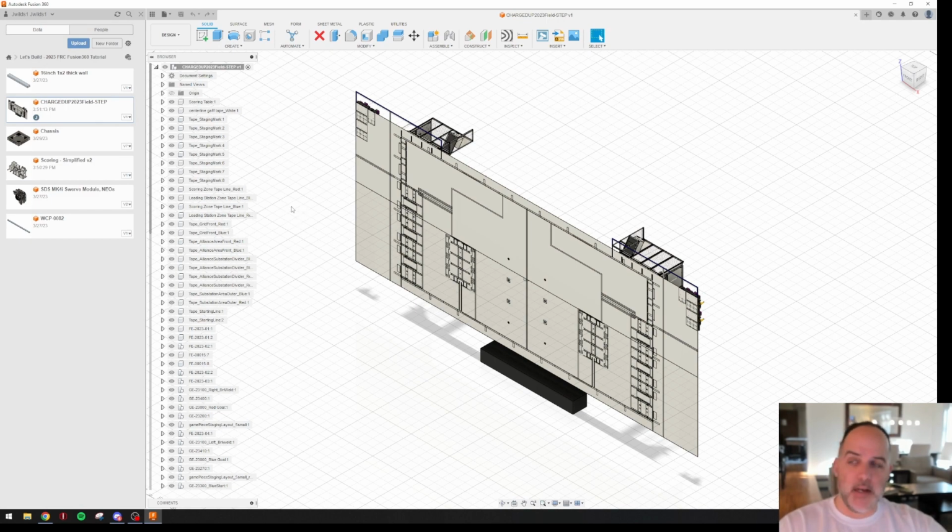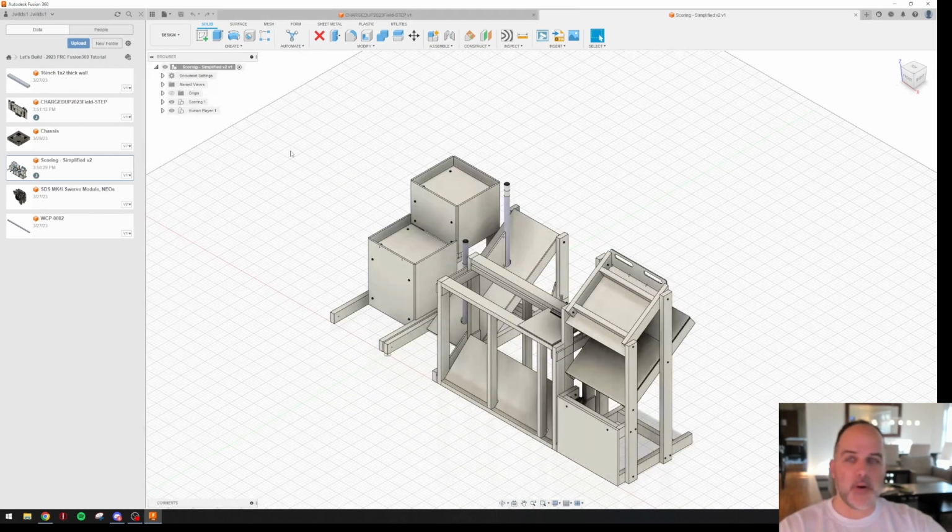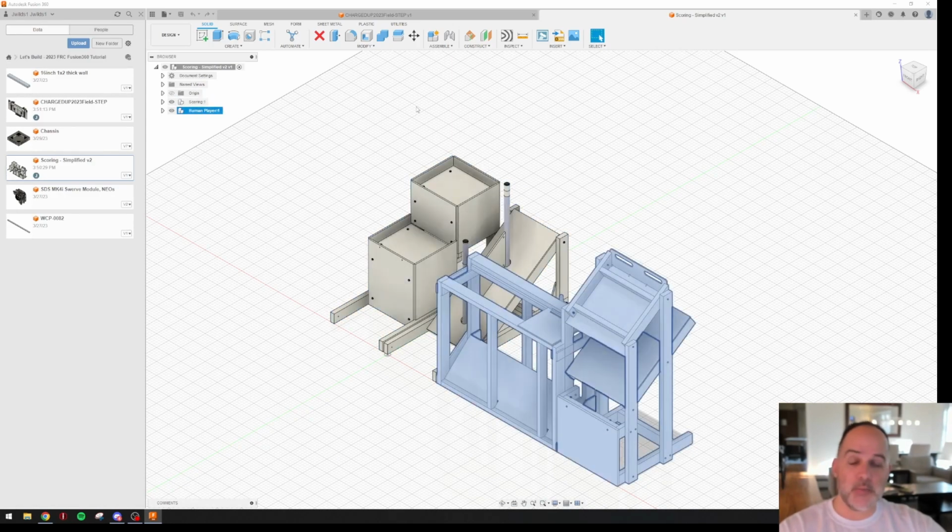So what I've done is I've taken some of the most important elements that we're going to be concerned with, obviously the scoring stations, the cubes and the cones, and then also the human player. I've just made a very, very simplified file.